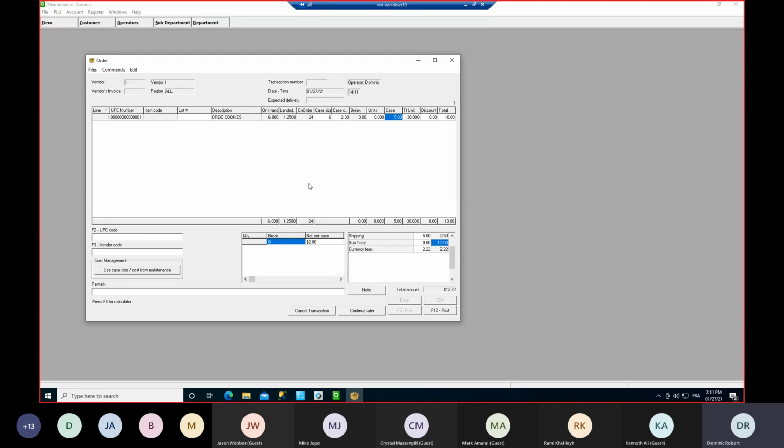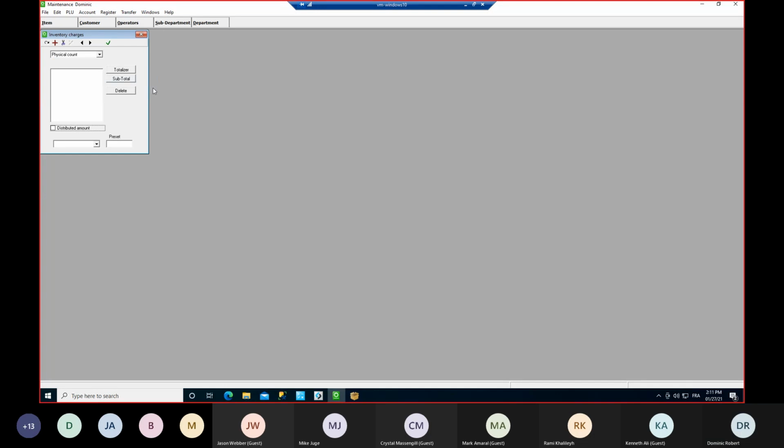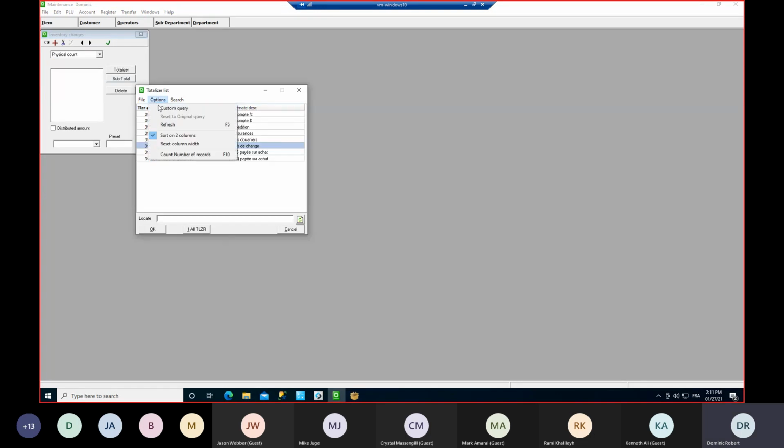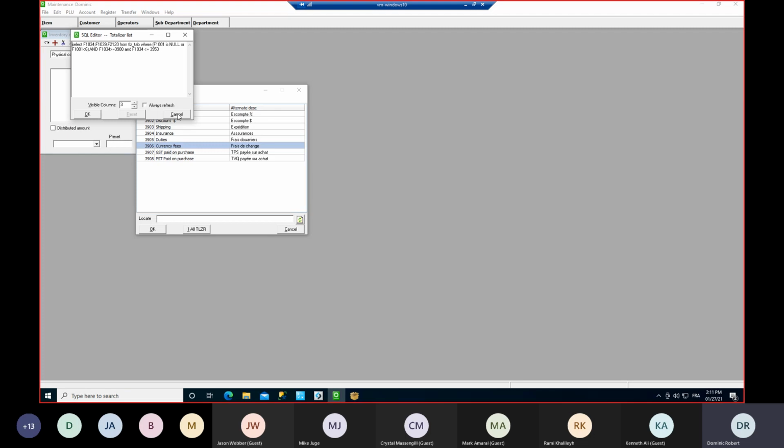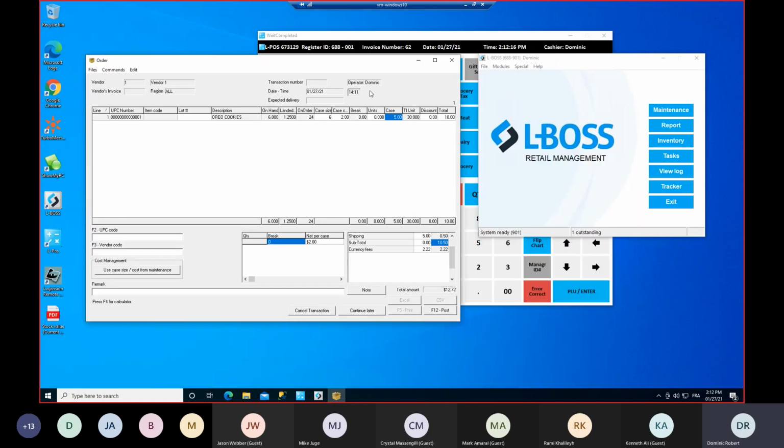You can also create your own, if I remember properly. Yeah, these are the ones defined by default, but we can add. They need to be between, they need to be greater than, they need to be between. Okay, so we can create our own totalizer. If you want to create your own inventory fee or inventory charge and define the name, it can be done also manually. We can create more than that. But in a receiving, in an order, it will look like that. I can post.